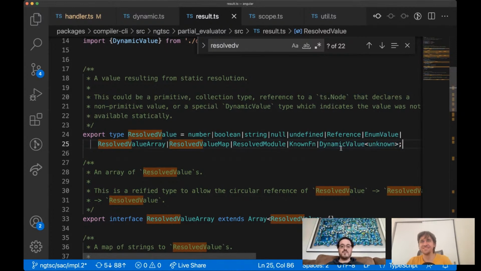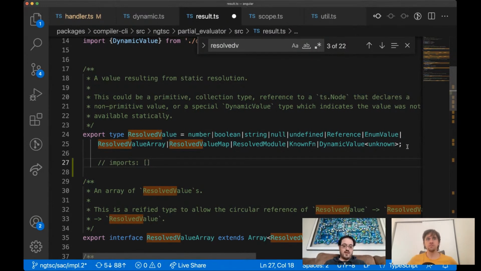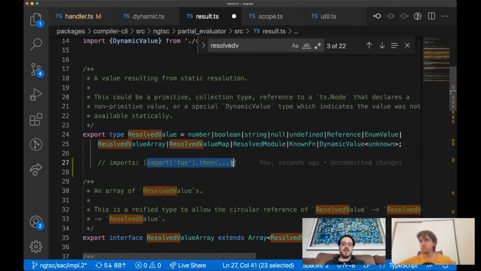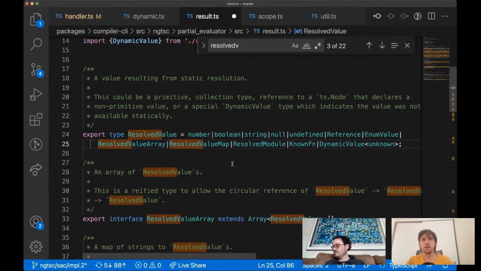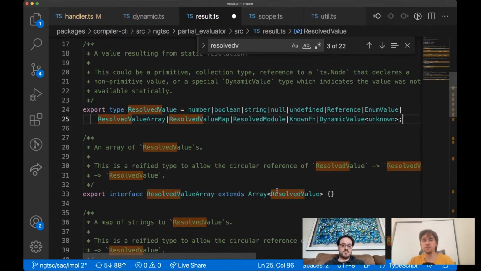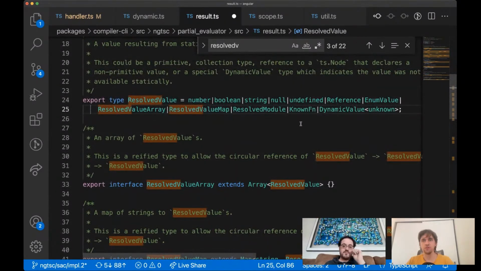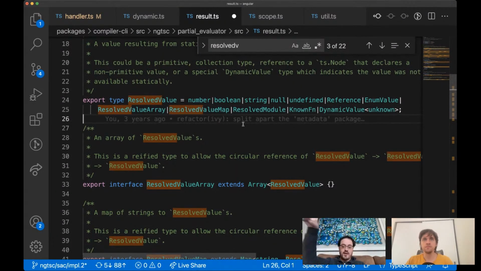If you try to resolve, say, a promise, something dynamic, then the compiler's like, I give up. There's no way for me to know at build time what value that's actually going to be. But out of all those things, only some can be in imports, but some can be found in other places, right? Yeah, exactly. Imports, you basically expect those static components, imports, modules we can find, right?